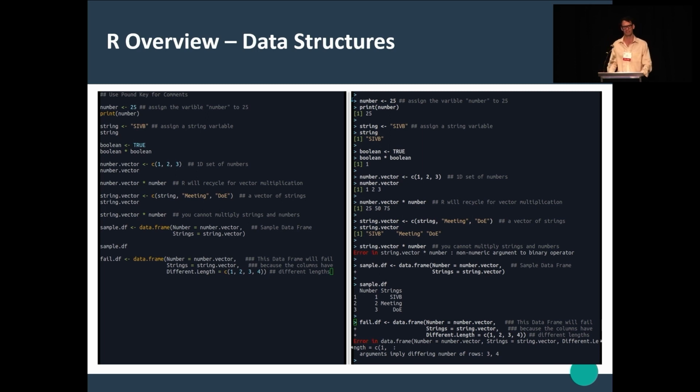A data frame is basically just like a Microsoft Excel spreadsheet that has your column names and data in all of the columns. So it's a two-dimensional thing of data, so it has to have the same dimensions also. You can't have something with like 100 rows in one column attached to something that only has 5. So the structure has to be like a square.